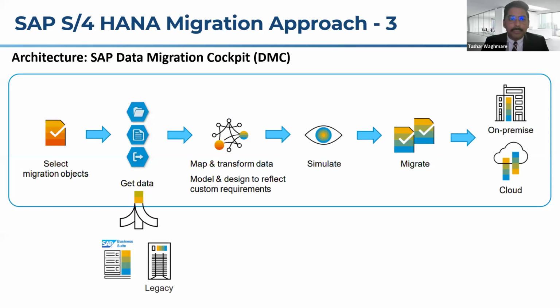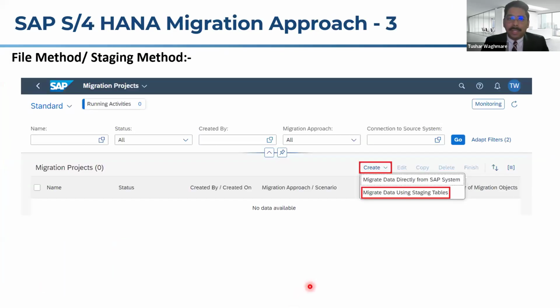Okay, so if we see the demo, this is the file method and the staging method. Let's discuss what the file method and the staging are. In the file method, it is necessary to download the template file before populating it with the relevant business data for the relevant migration objects. Before carrying out the below steps, we would need to upload the file in the SAP HANA data migration cockpit. So this is the procedure. In the staging method, the staging tables are created automatically in a HANA database schema, after which the staging tables are populated with the business data before transferring the data from the former to the target system, the S/4HANA system.